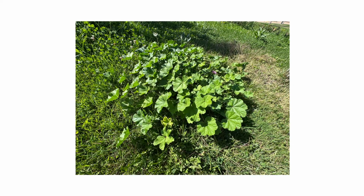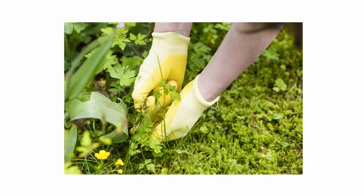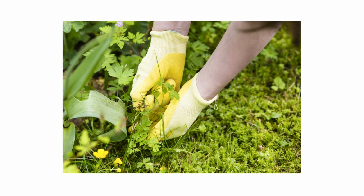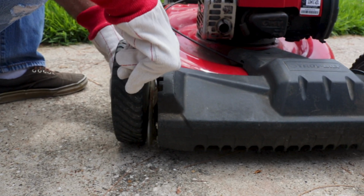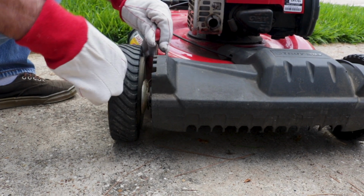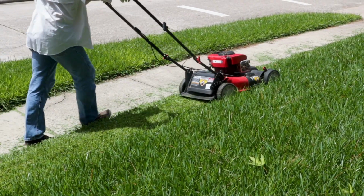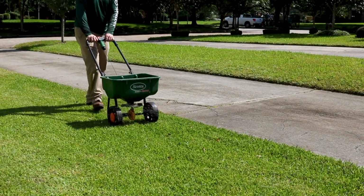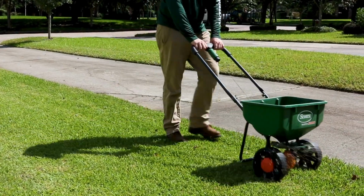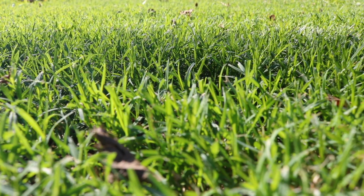Once you've removed common mallow and other weeds from your property, look out for any new activity. If any new weeds emerge, mechanical removal can suppress the spread of weeds. We recommend mowing your grass at regular intervals to maintain a thick growing density. A lawn dense with taller, trimmed grass can better choke out weeds and prevent them from establishing. Finally, apply fertilizer to promote your lawn's health. Fertilizer provides your turf with essential nutrients that helps the grass defend itself against weeds, pests, and diseases.